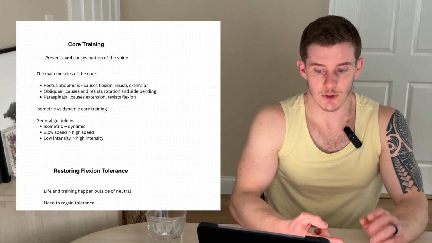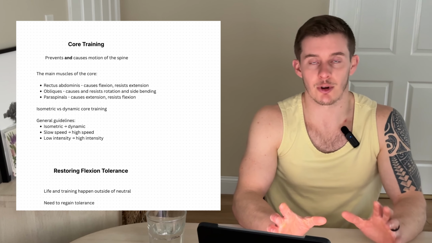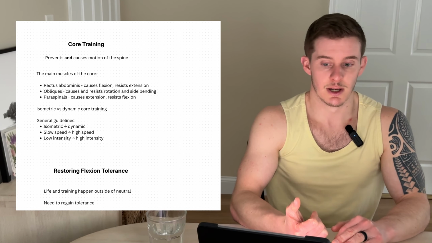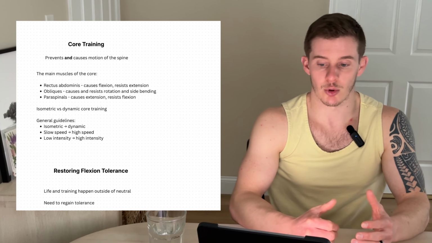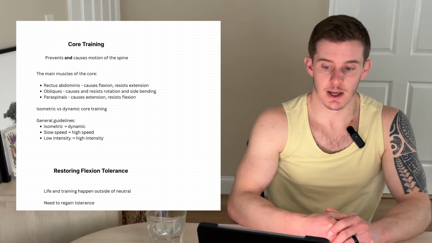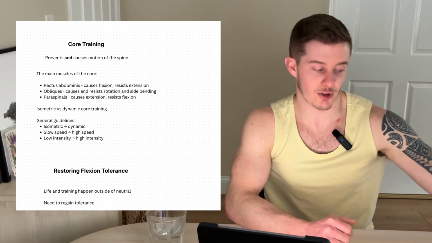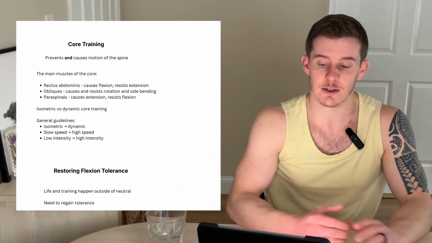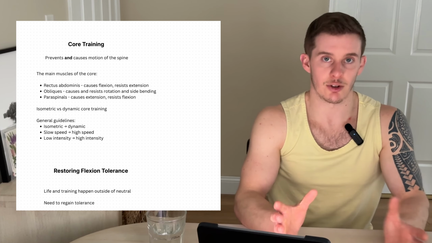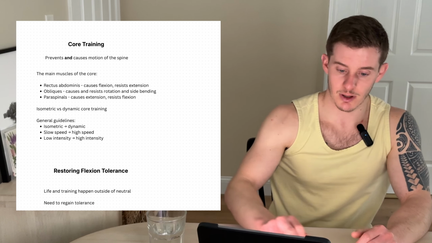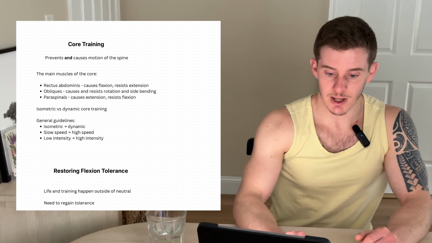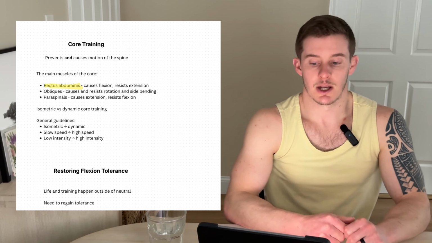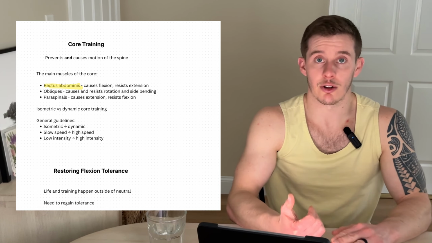It's important to note that all these muscles can both resist or prevent movement, so think isometric training, or they can cause movement of the spine. And a lot of people are told to just do isometric training, and those can be very valuable exercises. I use them a lot with my own clients, but that's not the be-all, end-all of core training for back pain.